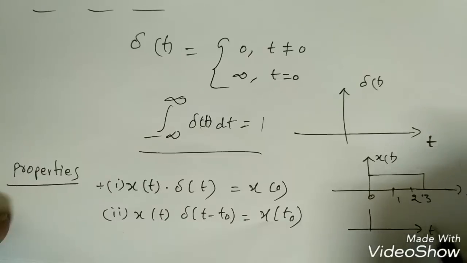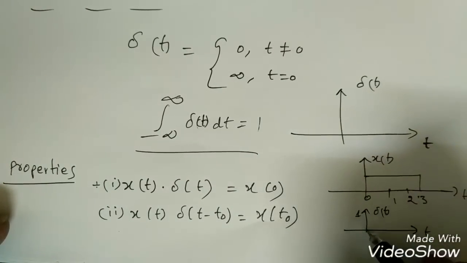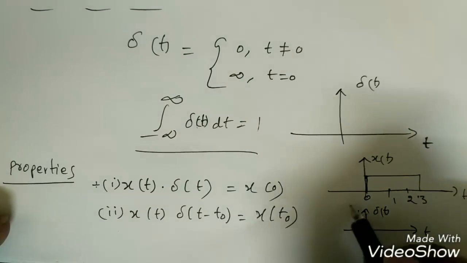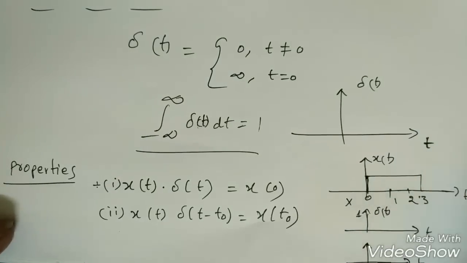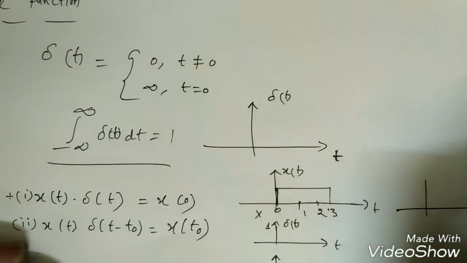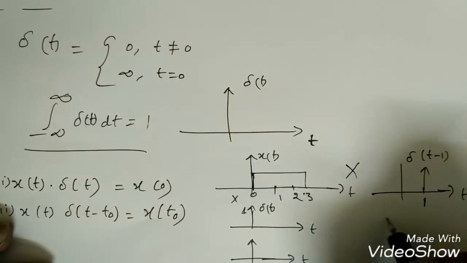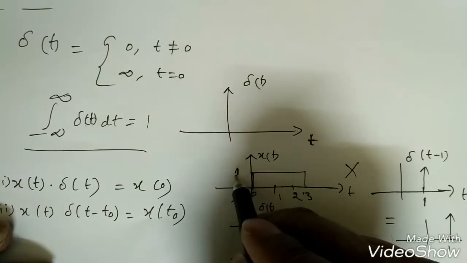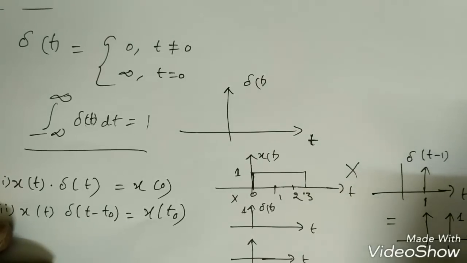We know the delta function is here, delta of t, with area unity. If I multiply these two, wherever the impulse is there, that will be amplified, or the amplitude will appear at the output. So the resultant, if I multiply these two, I will get an impulse at 0 only. Similarly, for delta t minus 1, we get the impulse at 1. Now if I multiply these two, the resultant will be at t equal to 1. What is this value? Amplitude. Suppose this is 1, we will get the amplitude as 1. Here it is an area, but here it is an amplitude.